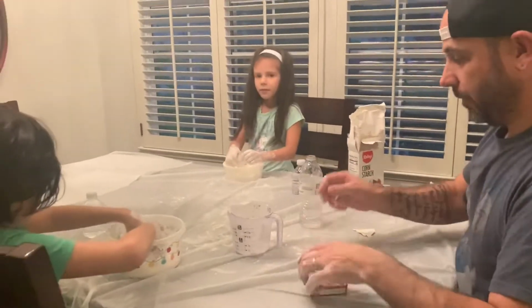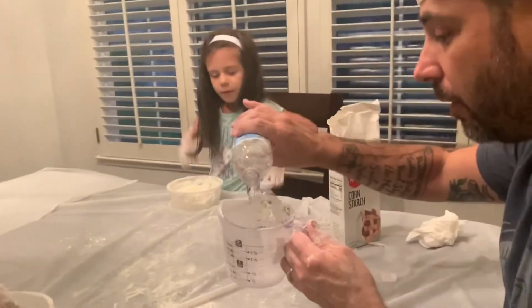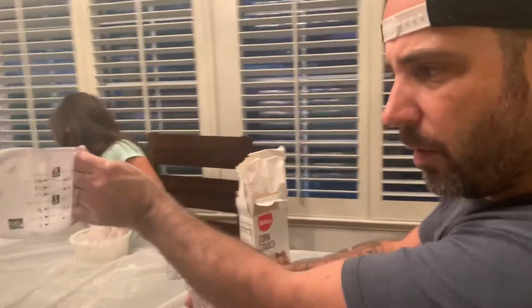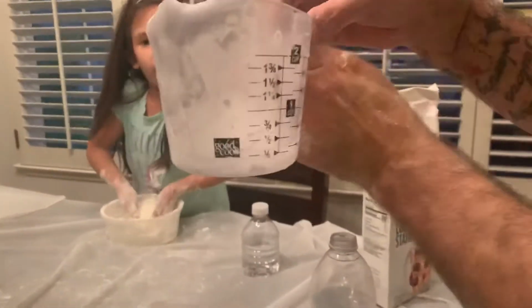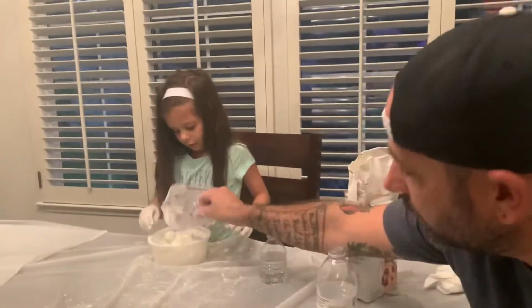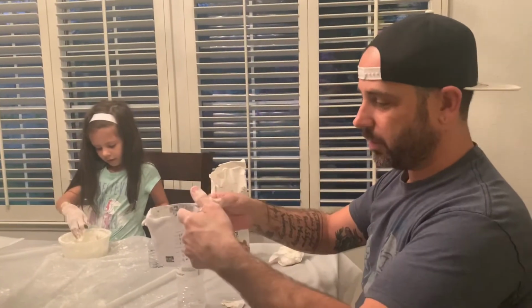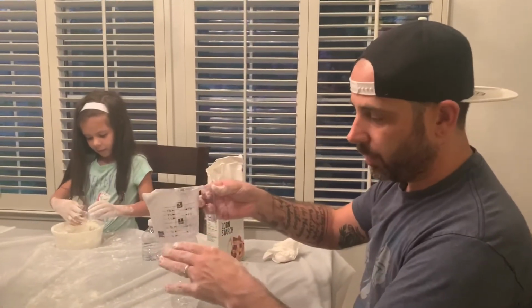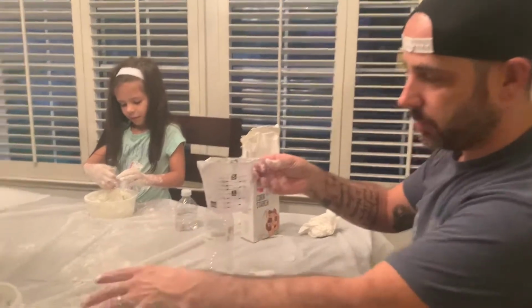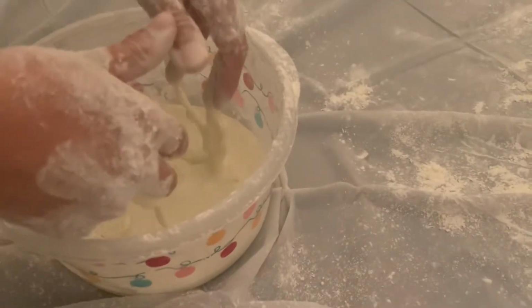We're just experimenting right now because we know that there is, what, Dad? What did they say, like a solid and a liquid? Yeah, right. But what did they say as far as measurements go? So it's usually 2 to 1. If you're going to do 2 cups of cornstarch, you would do 1 cup of water. But we only did 1 cup of cornstarch because we're going to just try it out for the first time. We're just experimenting, and that would only be a 1/2 cup of water.